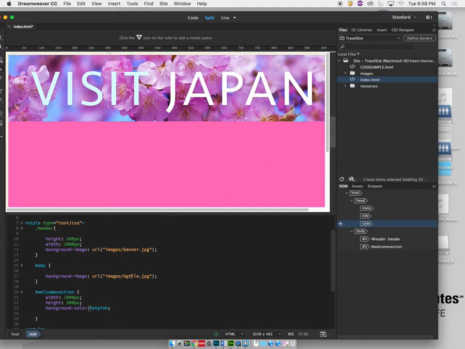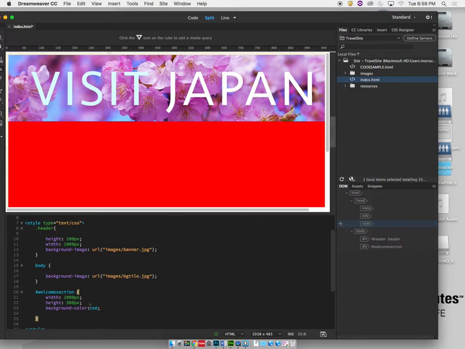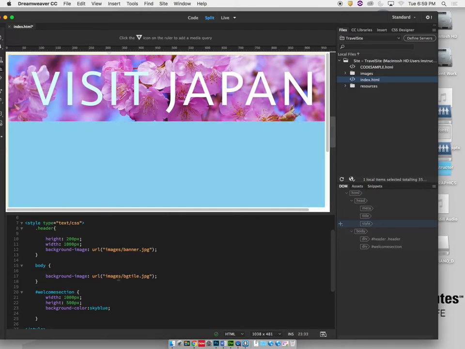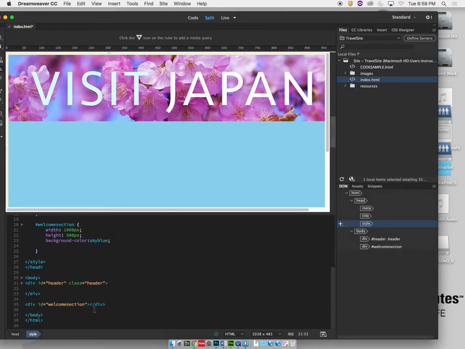What's kind of cool is if you just write in a color, they've now kind of added colors with these codes. So if you typed in, for example, instead of hot pink, you typed in red, it's going to turn red. If you type in blue, you know, I can pick sky blue or something like that. So let's do that. We'll pick sky blue for now. So as you can see, this div, because it's called welcome section, and this rule, bless you, has an octothorpe in front of it, it knows which rule to apply.